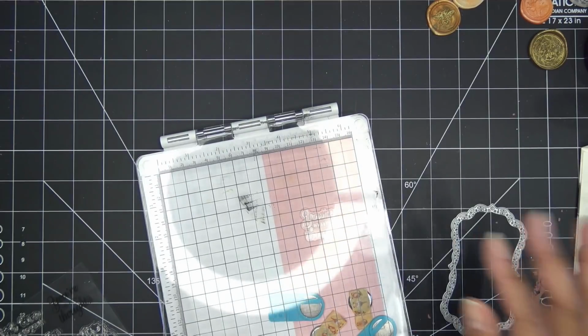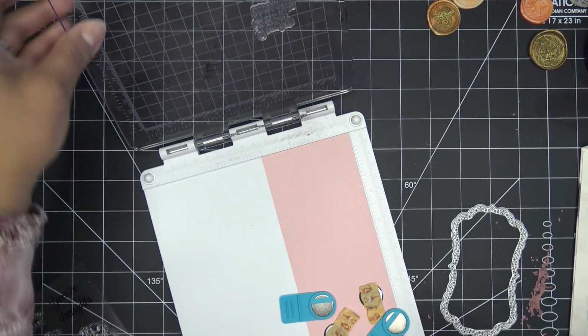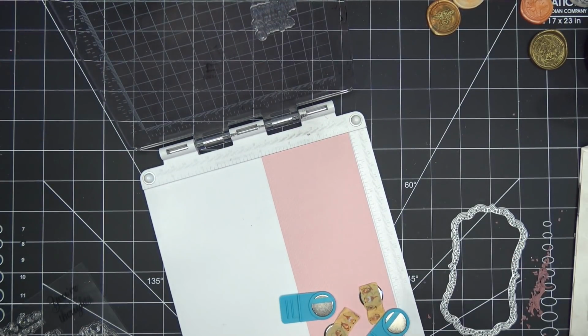So this is that textured pink paper that's part of the kit, or if you buy the bundle. I don't even know if it's available as a bundle anymore. But I'll have whatever links I know of. Let's see here.